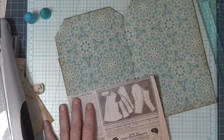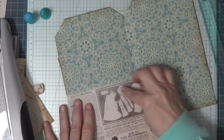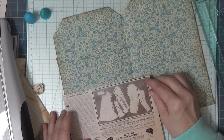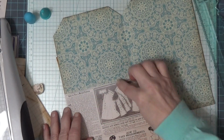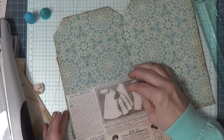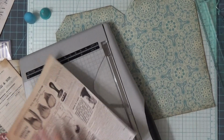I should have really watched her video again to see how she did the inside. Oh, she did it. She made it like this. She made it a pocket like that. So, yeah. I want that a little bit closer, I think.